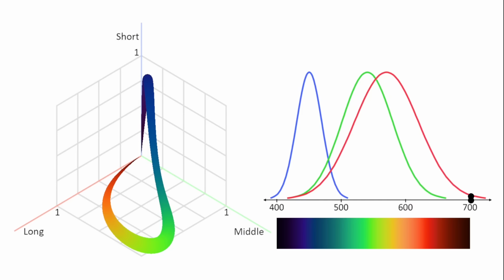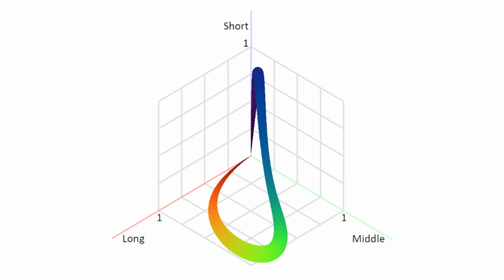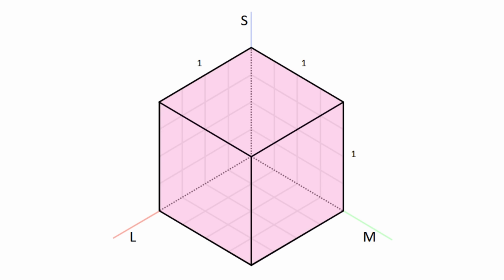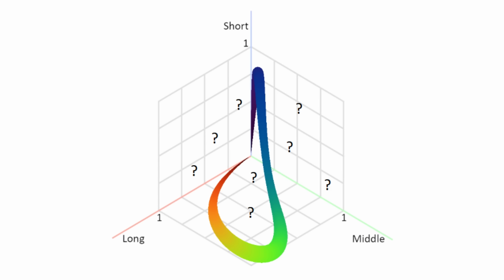Now this might seem kind of pointless because it doesn't give us any new colors, it just shows us what we already have, but maybe you'll remember that the space of potential cone response combinations was this entire cube, and this one-dimensional curve only shows us a portion of it. So to find the missing colors, we need to look at other locations within the cube. The first place that might stick out to you is the top left corner. You can see that the red section connects to the green section, which itself connects to the blue section, but red and blue don't connect to each other. Instead, they both just approach 0.